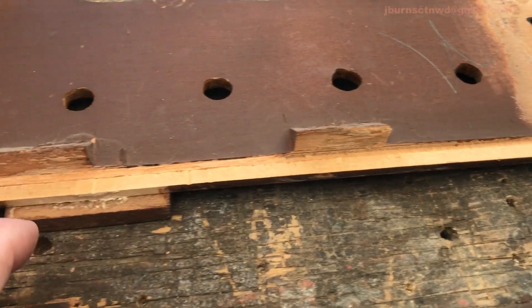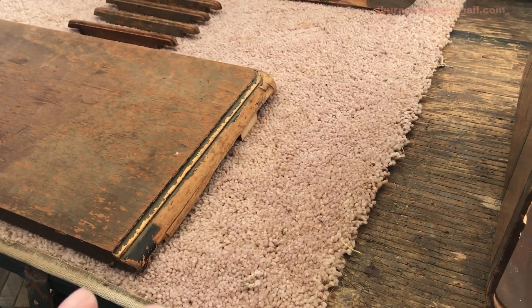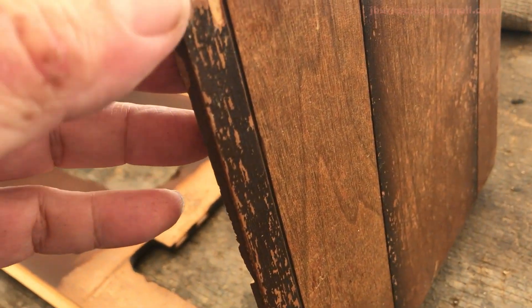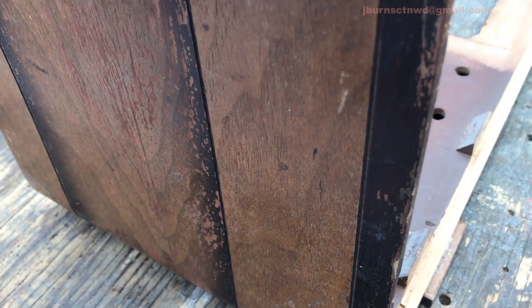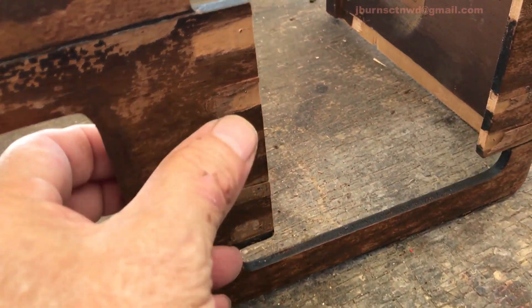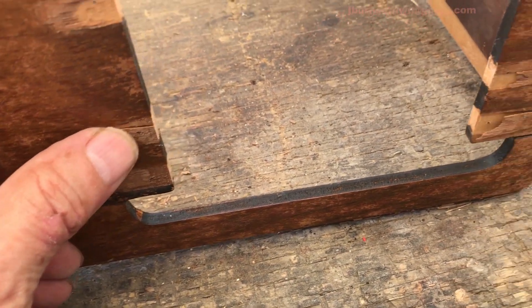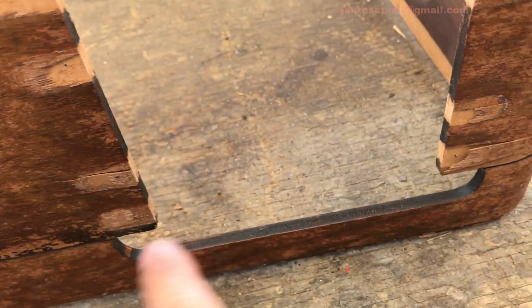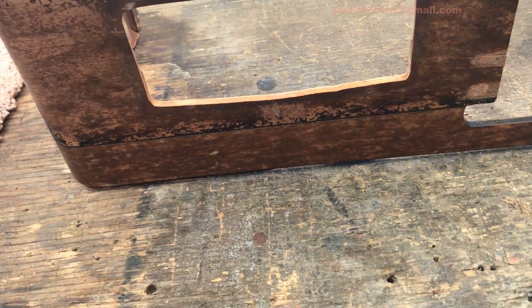We're going to try and get this thing back in basic shape so that we can re-glue all the pieces back together again, get it back in structural shape, and then we can start sanding on it. I've got some pieces in here that I've got to deal with — chips are missing. I've got one delaminating there, it's split loose. On the front there's a little bit of stuff coming loose here and there. We'll get that back on it. The crossbars go in here and other than that it'll be ready to start scratching it.